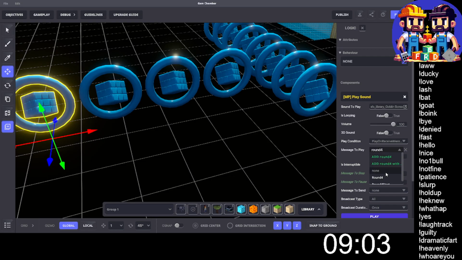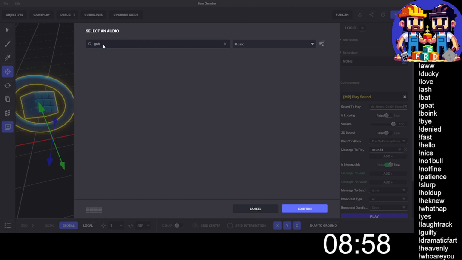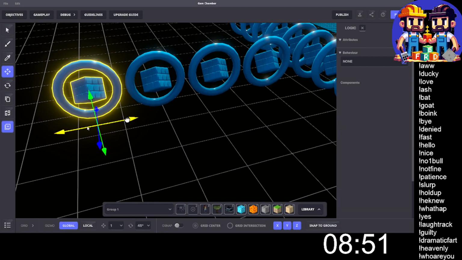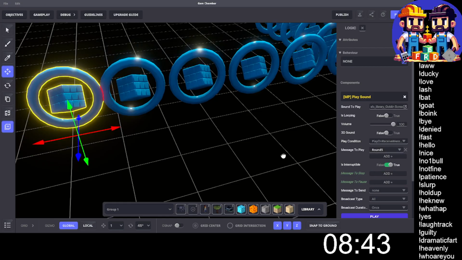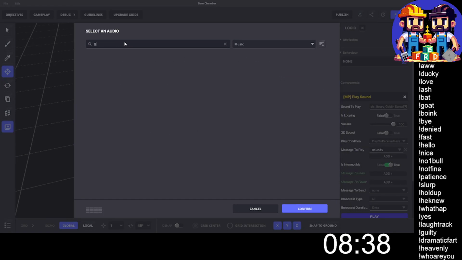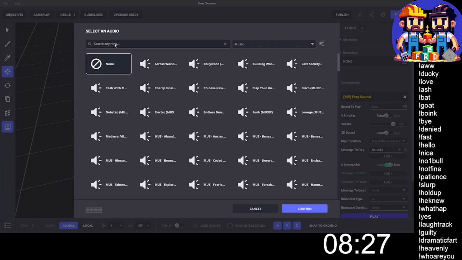Round 4. We'll do Goblin 4. And round 5, we'll do Goblin 5. And then round 6 is when he disappears. Oops.